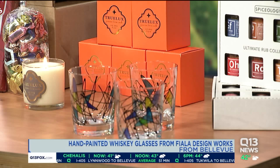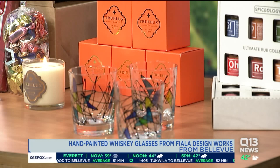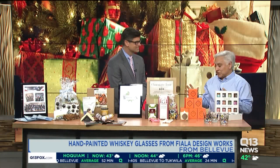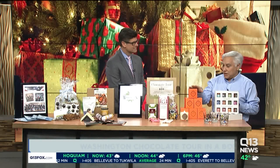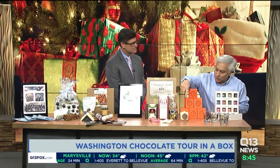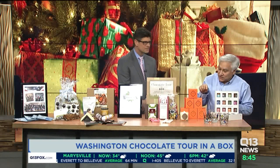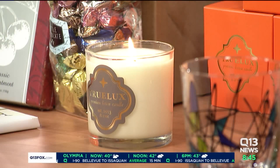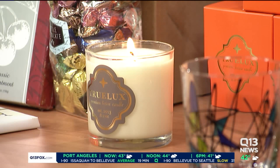My producer was eyeing these candles. These candles are something else — candles always sell well as a gift. But this one is such a cool idea out of Polesboro. The Truelux company made these — you can see it's melting in there, and that's not a typical wax. It's actually a butter and oil mix. As you are burning it down, you can take a little and rub it on your hands — it's a lotion. And fabulous, fabulous scents.